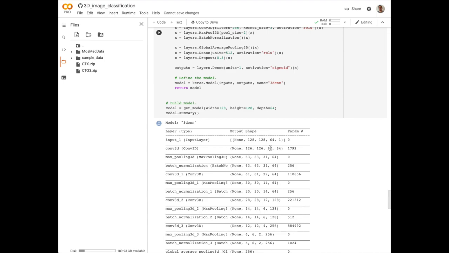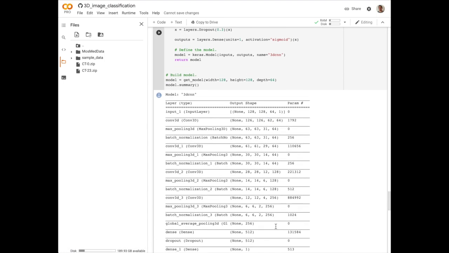And then again, the max pooling operation where we slide this kernel. It says max pooling 3D, but you can see by the decrease in the spatial resolution that really it's still like a two-dimensional pooling, where it's taking the max of the neighborhood of 2, but it's just 3D in the sense that it's applying it to this depth axis as well.